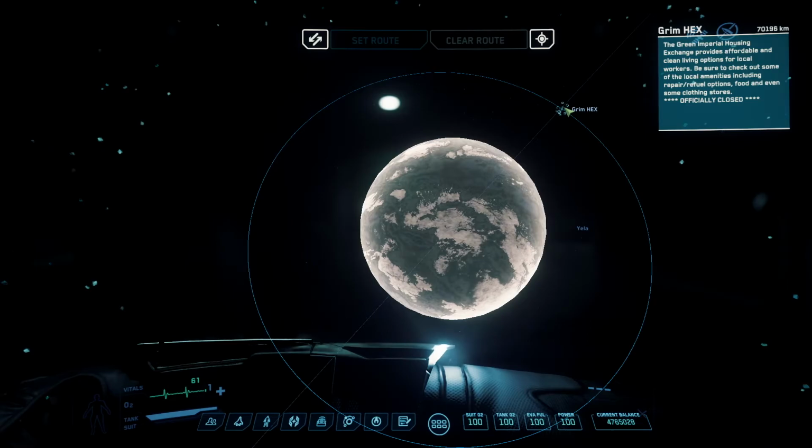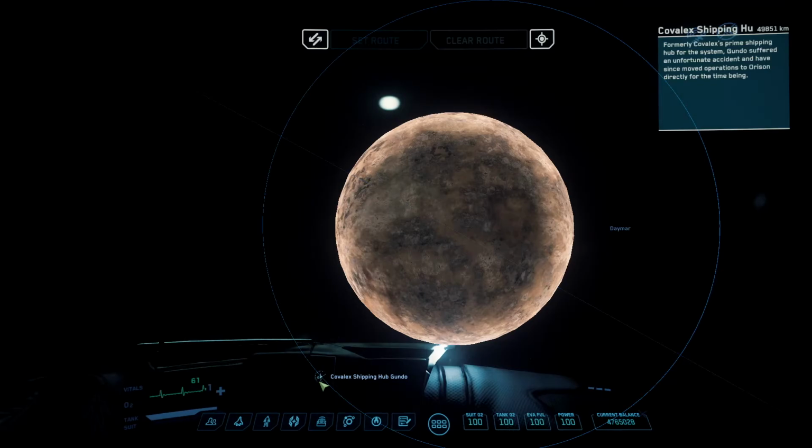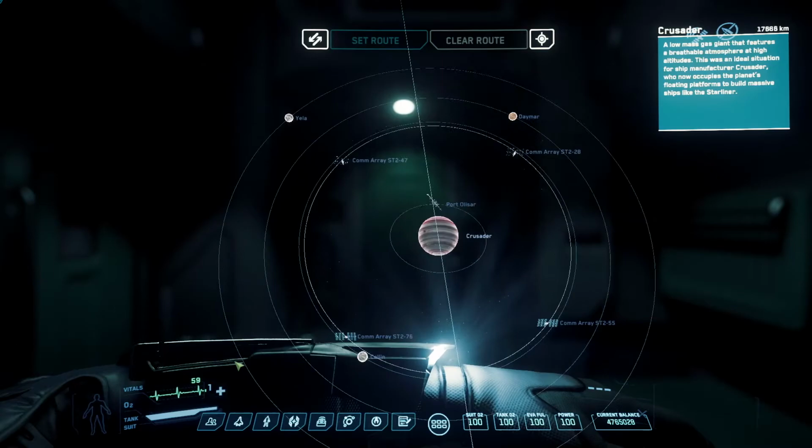And Daymar has... it's not going to be very useful to you right now. It's just for a few missions. But it has the Colex shipping hub. And it's closed because there's been an accident. So, yeah, they don't really operate anymore. So that doesn't really matter. You'll figure it out once you play the game. I don't want to spoil it for you, because I think it's one of the very interesting missions that are available in the game.